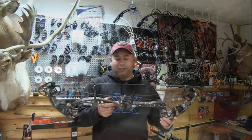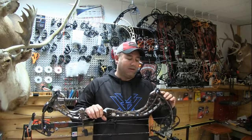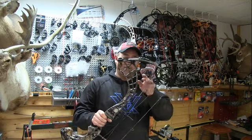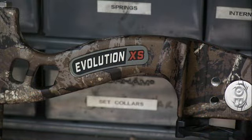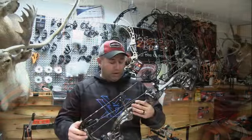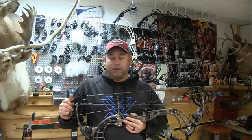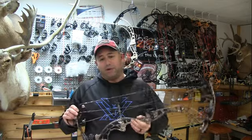This particular one is a camouflage model. It's a short axle-to-axle bow. This year we've got one-piece limb pockets, which I like a lot better than the two-piece limb pocket from last year. It's got a stiffer riser with different bridging, hence a little more weight added. The grip setup has also changed — a little more torque-free with rubber inserts instead of wooden ones. Aftermarket companies like Radler Grips or North Slope will likely make grips for them as well.